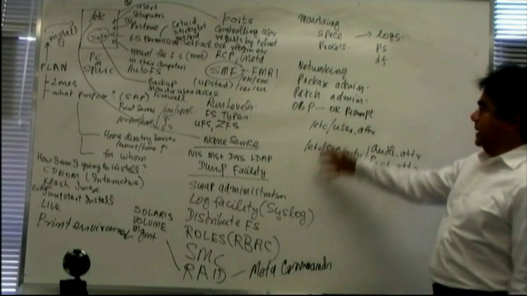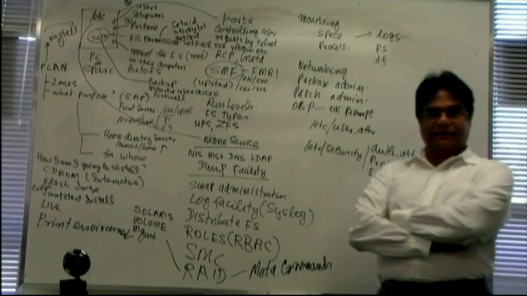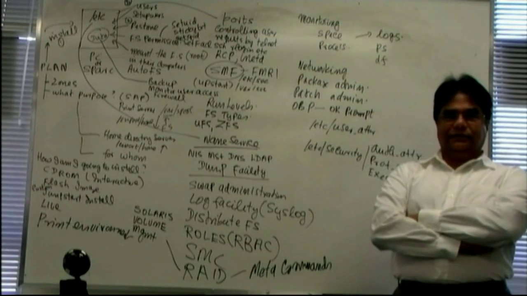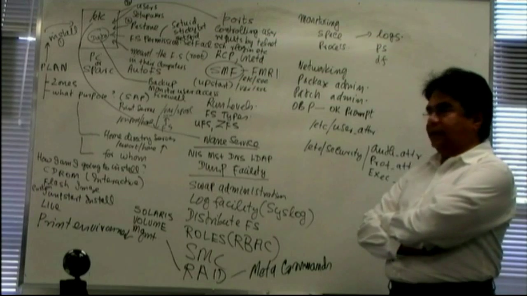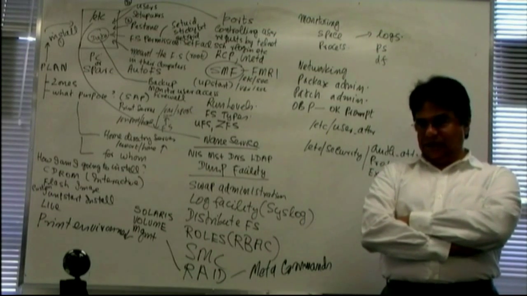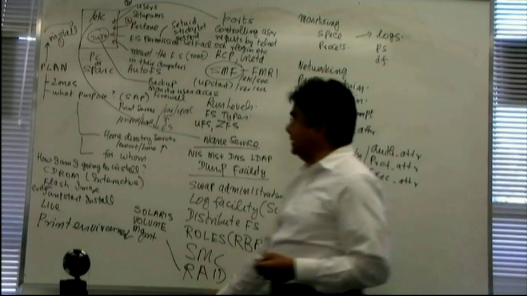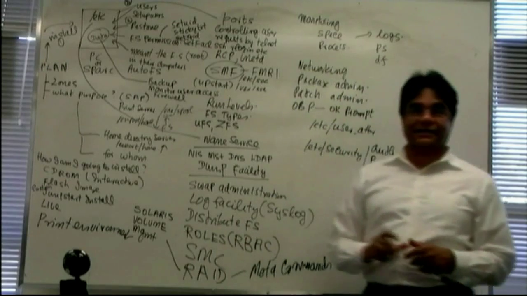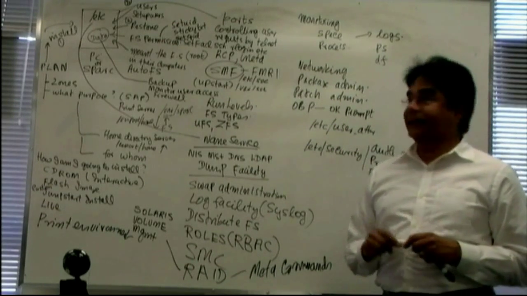So these are the things we learn in this Solaris administration. At the end of another 2 months or so, you will know all of these. Some of them are covered in part 1, some of them are covered in part 2. Can you tell me what are the things covered in part 1? I will underline them in red. Can you tell what are the things covered in part 1 based on my class yesterday? Yeah, tell me.